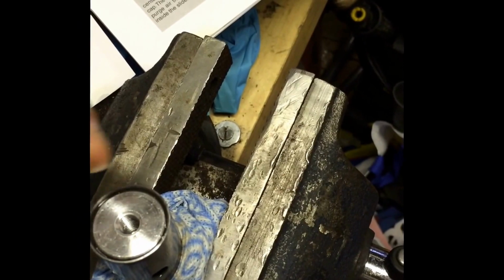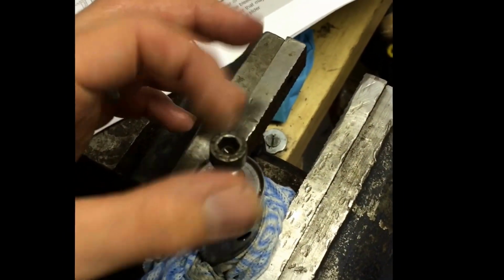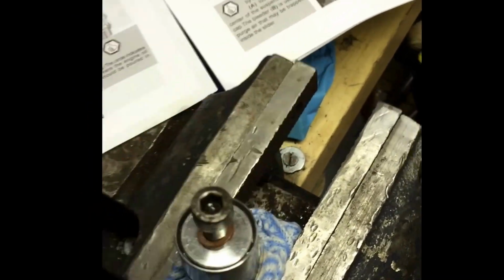So what you need to do with this damper rod is actually push the bottom in. So I've got the original bolt out of the bottom of the fork itself. I put that in there.